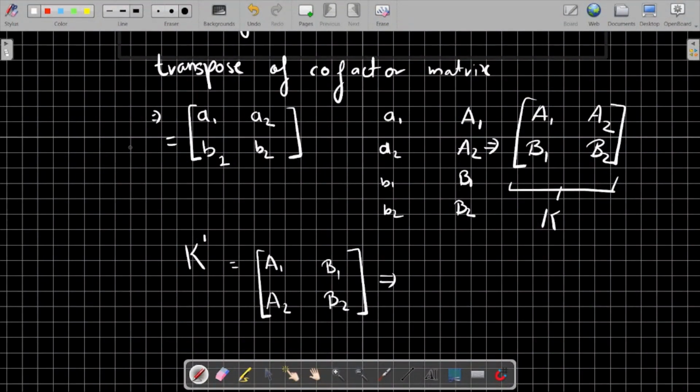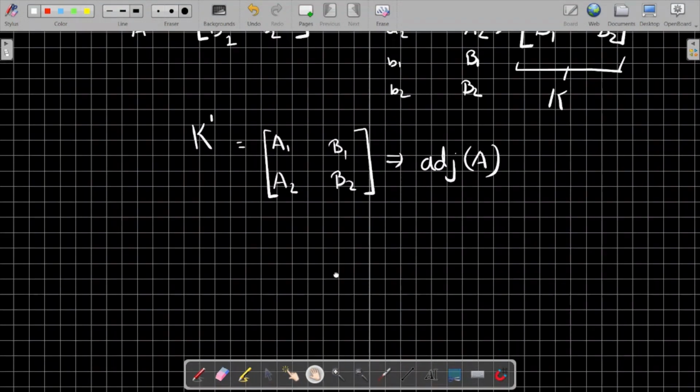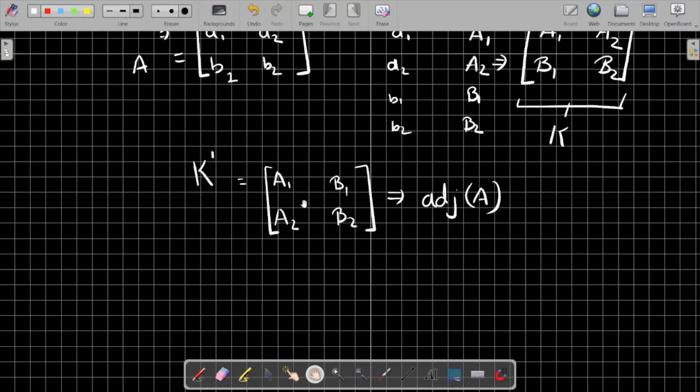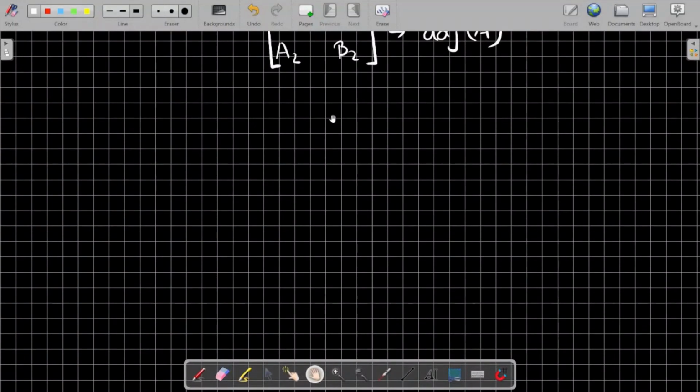So if this original matrix was called, let's say, A, then this will be called adjoint of A, and it is usually denoted as ADJ of A. So now let's continue and move towards inverses. Now basically, if you do it for a 3 by 3 matrix, you take the cofactor matrix like for a 3 by 3 matrix, which will become A1, A2, A3, B1, B2, B3, C1, C2, C3, and take the transpose of it, you will get the adjoint of a 3 by 3 matrix. The logic remains the same, but the size slightly increases. But let's continue now towards the inverse of a matrix.